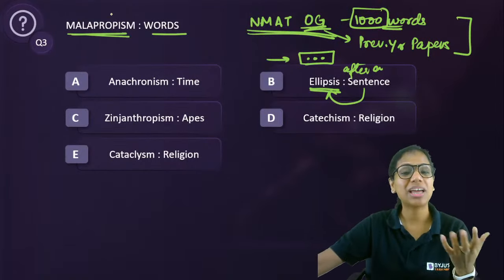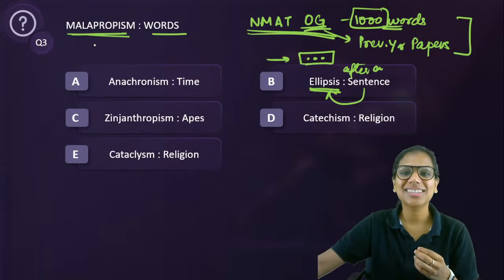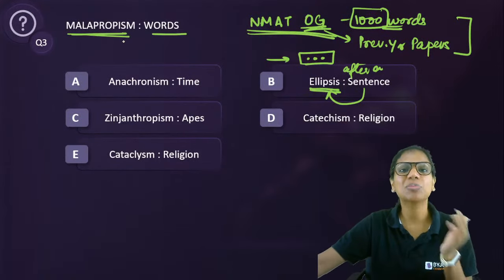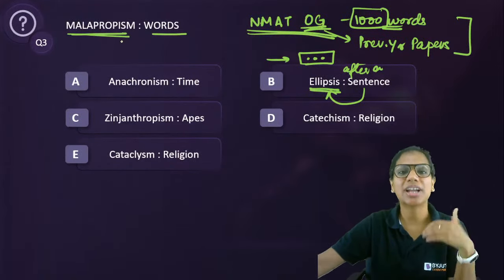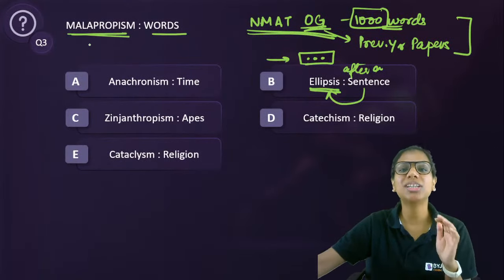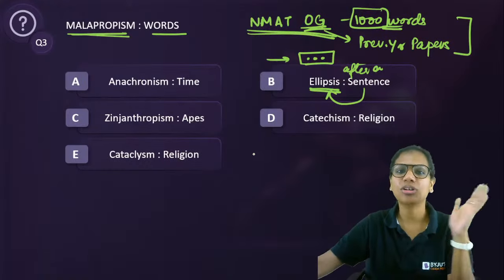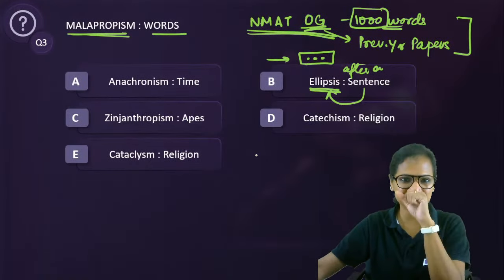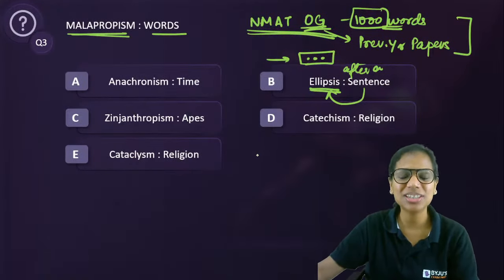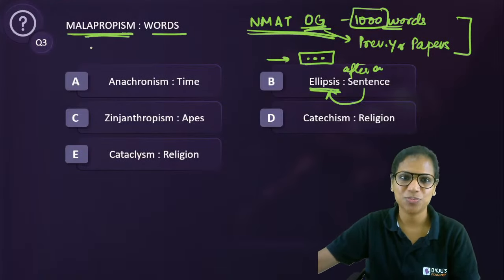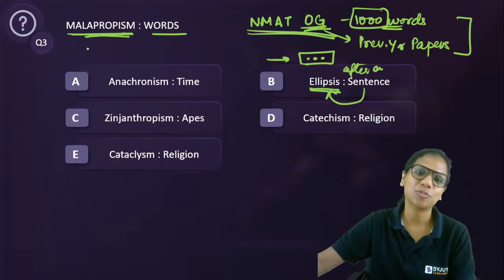So you put it after a sentence, at the end of a sentence. Malapropism. Okay, malapropism is basically using some other word, some similar word instead of the word that you actually meant to use, and usually it produces a very humorous effect. For instance, if I say, my doctor has given me a subscription, instead of saying prescription. So that is a malapropism. Okay, using subscription instead of prescription.